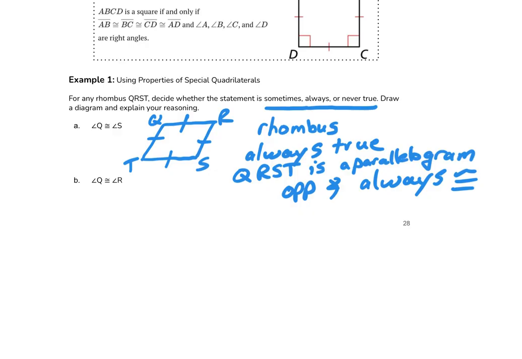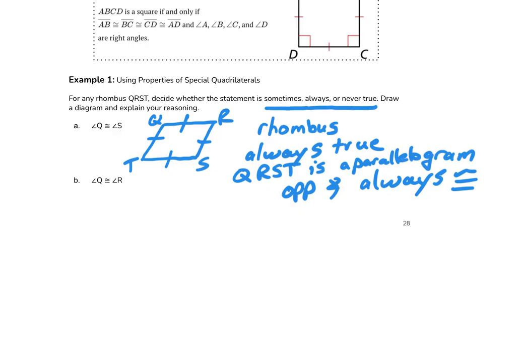Okay, same picture here, QRST. I'm not going to redraw the picture. What would I say about Q and R? Are they congruent? And in the picture that I have drawn right now, are Q and R congruent? Okay, and I know it's hard to look off of pictures, but right now, are they 90-degree angles? No. Okay, this could be like maybe 120. It looks like an obtuse angle. This would be like an acute angle.